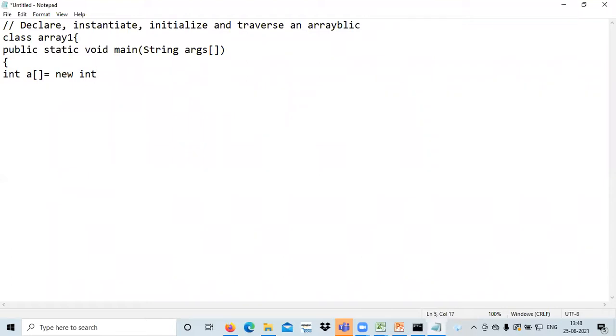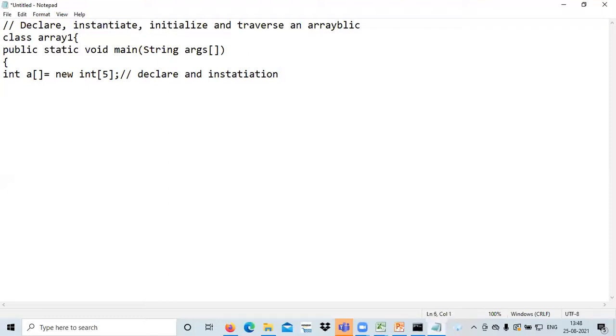We define the size as 5. So here we have declared and instantiated the array.